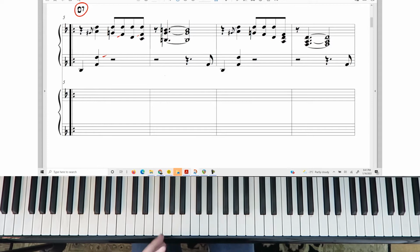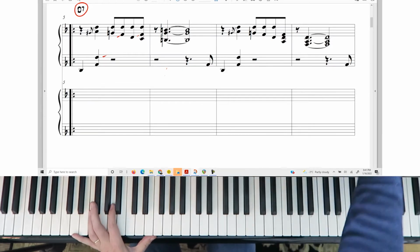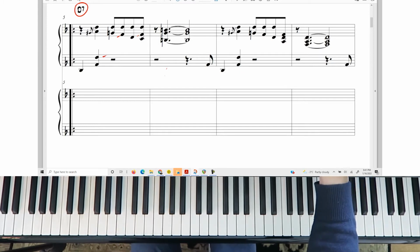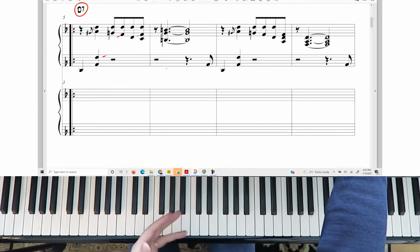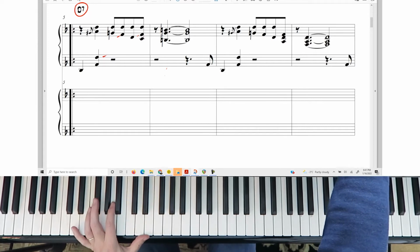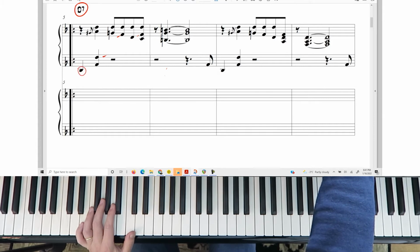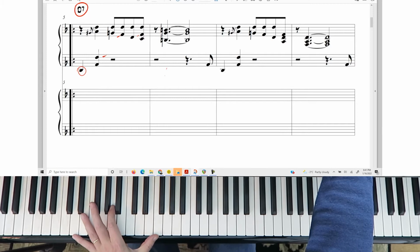Do you hear that really D minor sound? So for the first one, and again, the left hand, I'm really just comping here. It's very hard to hear in the recording what he's actually doing with his left hand. It's easier to pick it out in some places, but not necessarily here. So what I wanted to do is just give you a version where it could work with the trio or solo piano. So I am plunking down the root here, and then 5 and 3 of the chord.